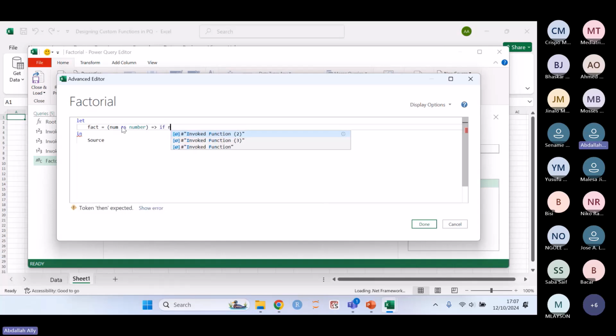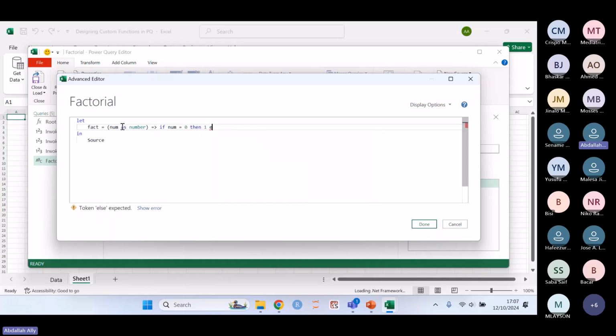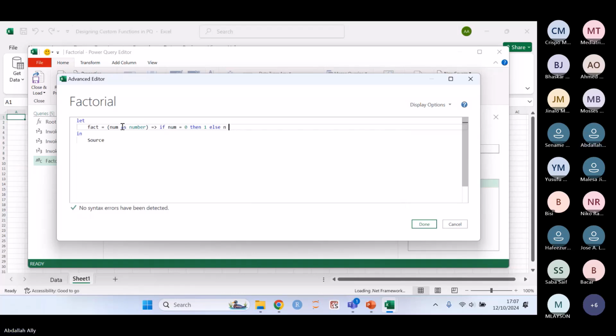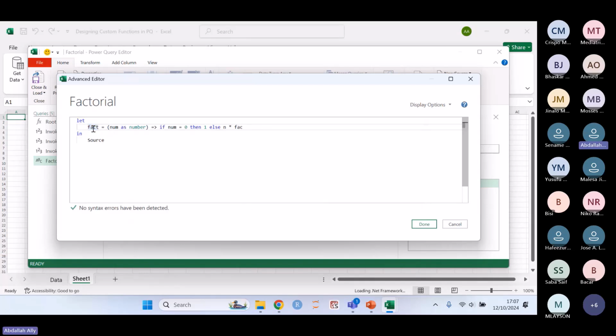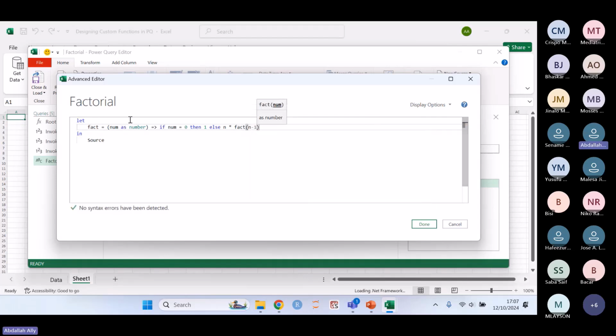We're saying if num equals 0, then return 1. Otherwise, return n times the fact, the same function, you are calling the same function, of n minus 1. So this is how factorial works.